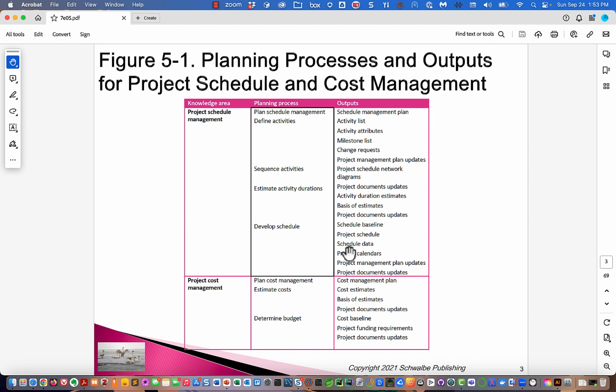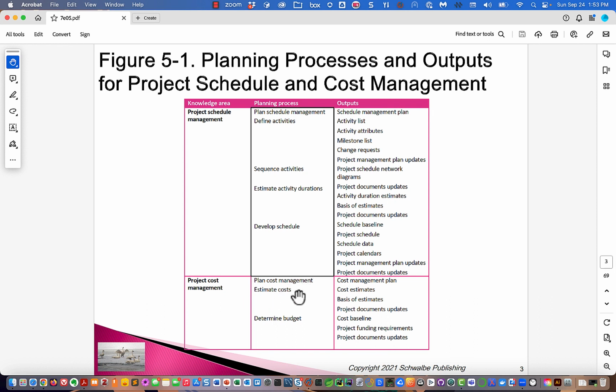And down when we're working on the cost, they think that we should have a cost management plan, which is the plan for how we're going to develop the cost plan. Okay, so we need to come up with the cost estimates, the basis for the estimates, a cost baseline, project funding requirements, and we need to update the documents, right?